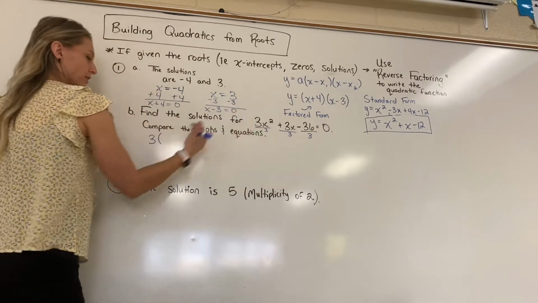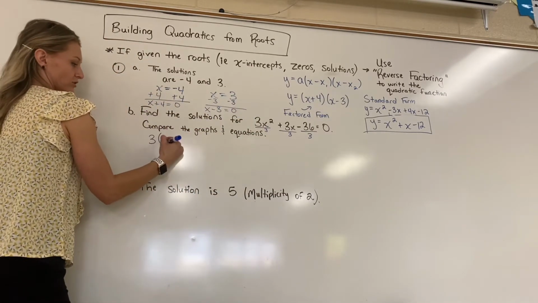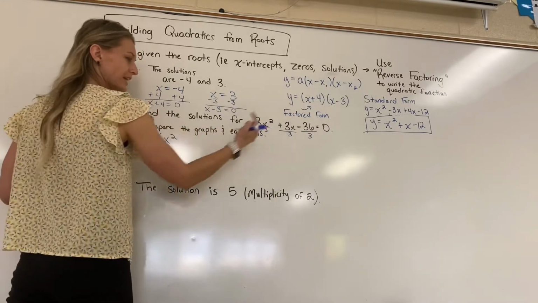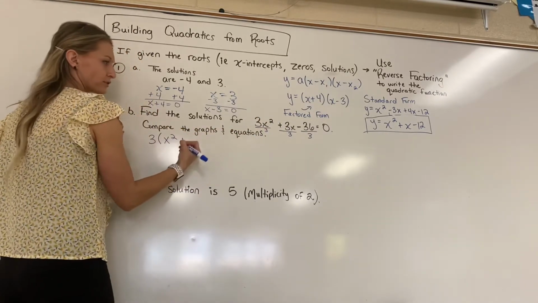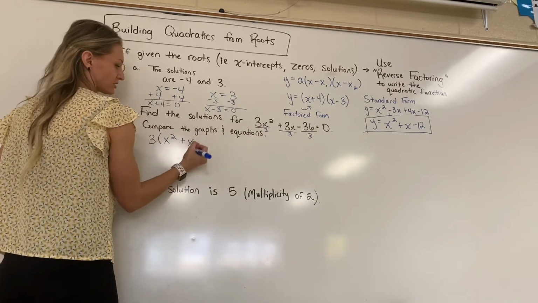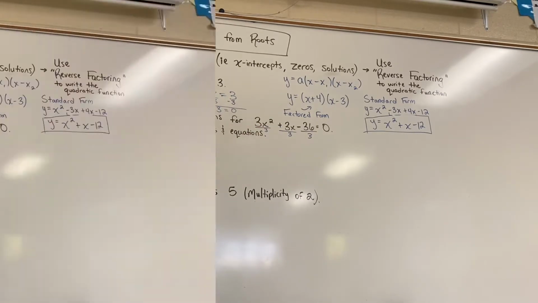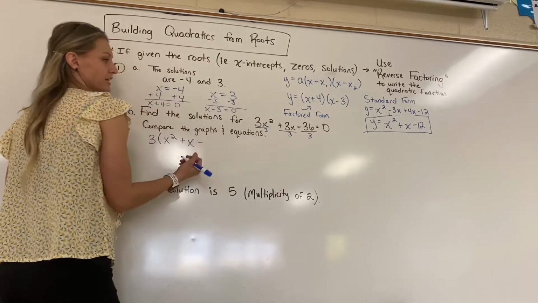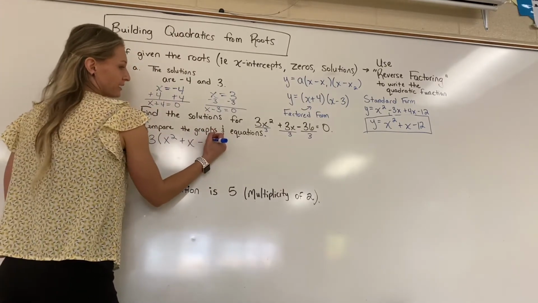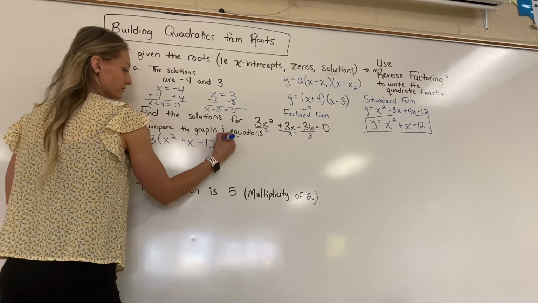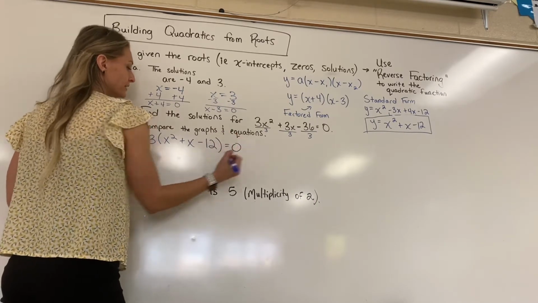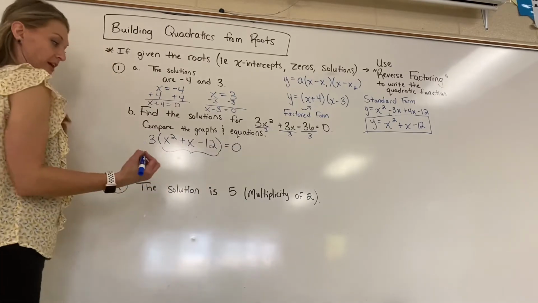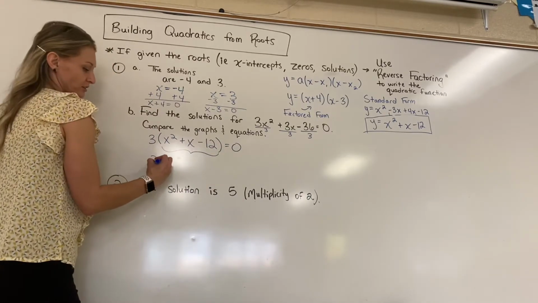So 3x squared over 3 is just x squared, because your 3 over 3 is 1. This one, kind of the same thing. 3 over 3 is 1, and so that x just comes down. Then divide -36 by 3. So -36 divided by 3, that would be -12, okay? From here, we look at the part that's in the parentheses, and we look to see if that factors. That 3 is just going to come down.